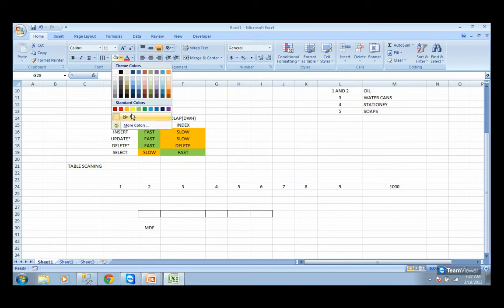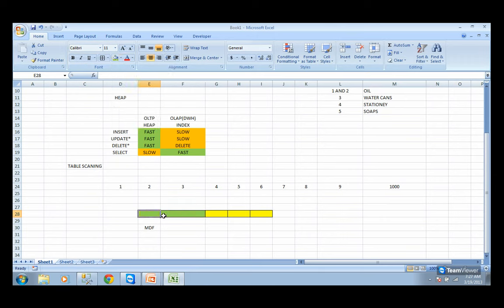Among these I may have index pages, so here and here I may store indexes, but all these are called data pages. Now the .mdf file will have two kinds of pages: index pages and data pages.